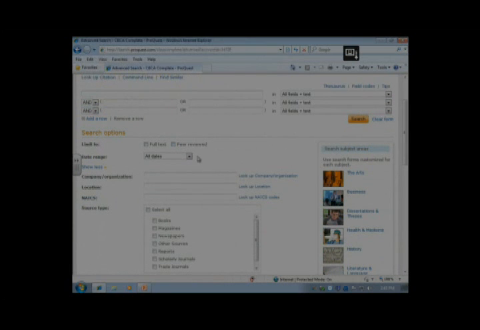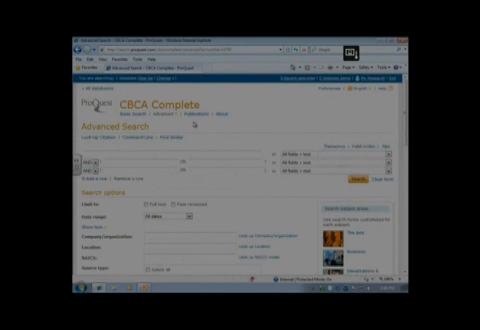The other thing that I didn't point out with the MLA, but it's there, is you can also limit by date range. So if you have an assignment where, say, your professor says, I want you to find articles only in the last 20 years, you can set that parameter and make sure that you're not wading through inappropriate 40-year-old material for a 20-year search. So some good opportunities there as well.